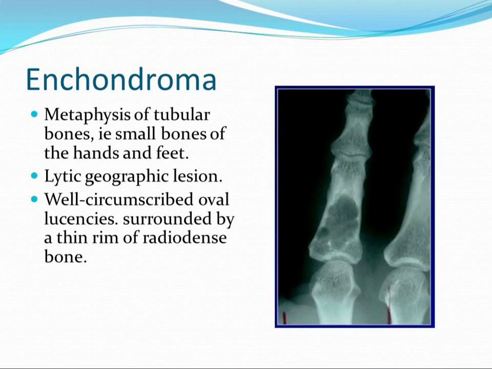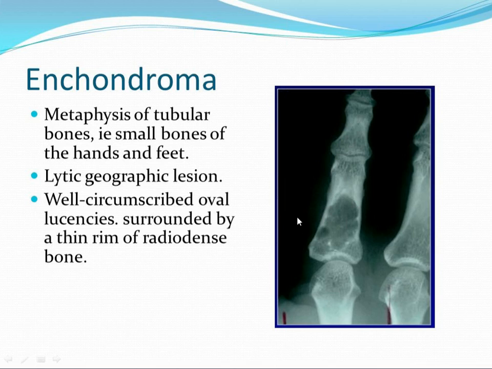Then, see, this is for example enchondroma. See, here, this is a benign lesion. The few points I told you just now about benign tumors, the X-rays show very clearly here. It is seen especially in the metaphyses of tubular bones, like digits, the small bones of the hand and feet, and it is a lytic geographic lesion. So this is the geographic lesion seen only in a particular area. Not here, it has not destroyed this part, and has not come out like this.